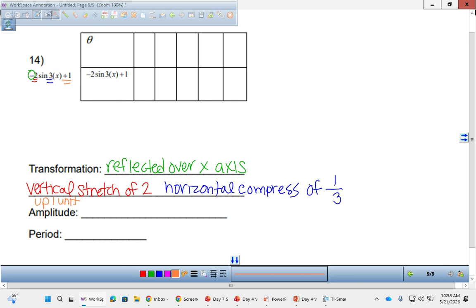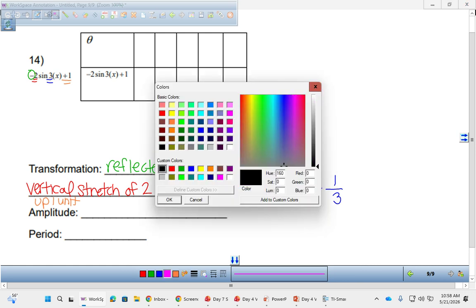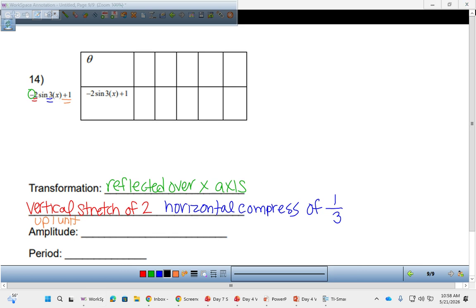All right, so let's think about what we're working with. I'm going to start with just the original sine stuff. I'm going to write it on the outside. So sine in its original form has 0 for an x, pi over 2, pi, 3 pi over 2, and 2 pi. And I'm putting them on the outside because they're not the new answers, right? And sine in its original form for y starts at 0, 1, 0, -1, and 0. And I'm going to change them, right?